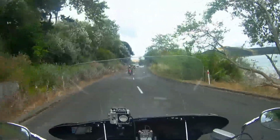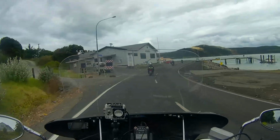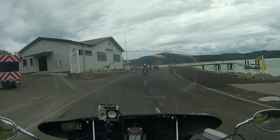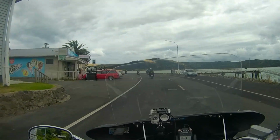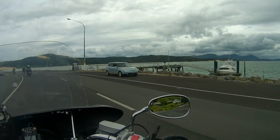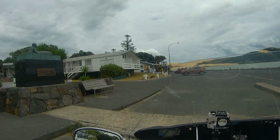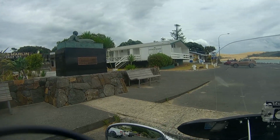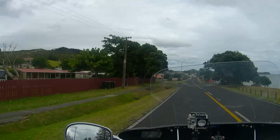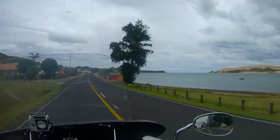So we're coming down this hill that drops us into the village of Opononi, as I said before, made famous by the dolphin called Opo, named after the village. And there's a statue to him just here. Great animal he was. The kids could play with him, hang on to him, they'd go for a bit of a swim. He had towed them around before he finally disappeared. So again, after a quick stretch there, we headed off.